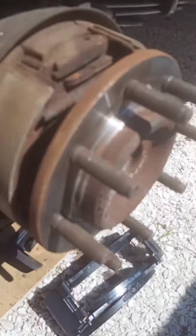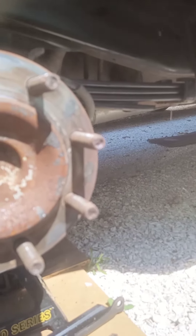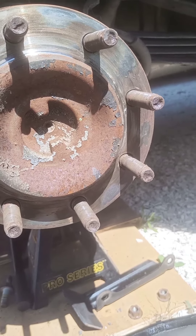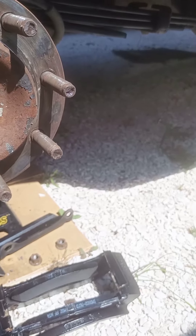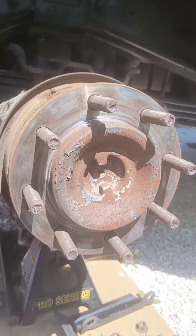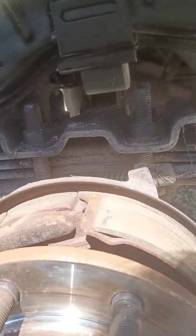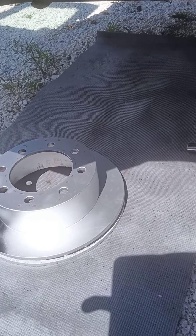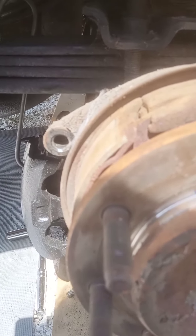To adjust these, there's a little star wheel — on this side I believe it's on the bottom. You just want to spin that and watch the pads extend out. You want to get them to the point where they're just barely not touching. On a normal install with a wheel cylinder you'd adjust them until they are touching slightly — you'd want to hear a really light grinding sound when you spin the wheel, but you can only spin it if both sides are off the ground. For the E250, you just want them barely not touching, so when you step on the emergency brake the pads will extend out and make contact with the inside surface of the drum.